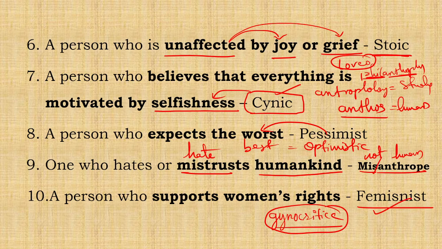But in the case of feminism, it is not just women, even men also support some women's rights. Even that male person is also called a feminist. But gynocritic is such a kind of personality that is only related to women. It is just like we say of the people, for the people, by the people, right? So it is only of the woman, for the woman, by the woman. So man is not involved. It is the purity of woman here, completely only involving woman. Feminism, men also can be included. So a person who supports, in the sense here, can be both male or female. Okay. So remember this combination.